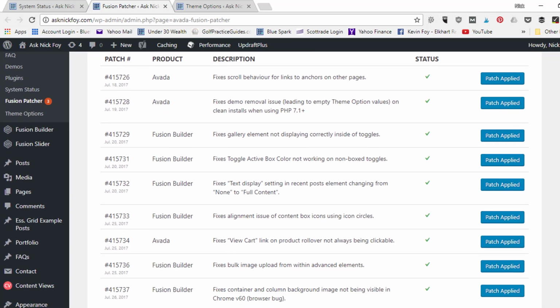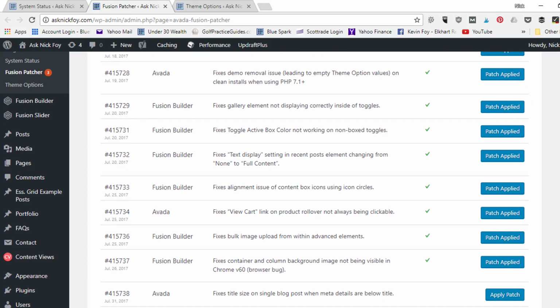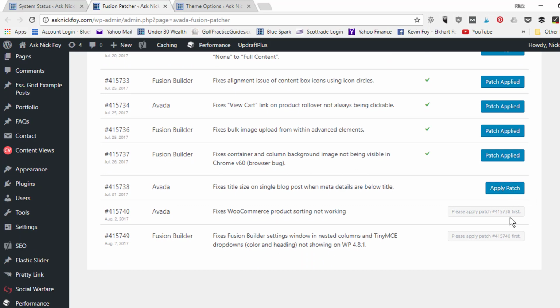So you'll find a list of different things Avada has patched, so you can apply the different patches. So right now I've got 3 patches that I need to apply to fix things that people found were malfunctioning between Avada and WordPress. So you could read here, July 31st, they came out with this patch, and it fixes the title size on single blog posts when the meta details are below the title.